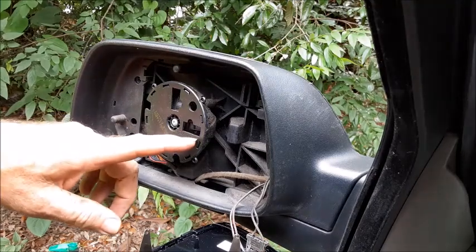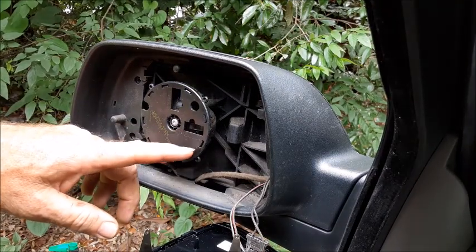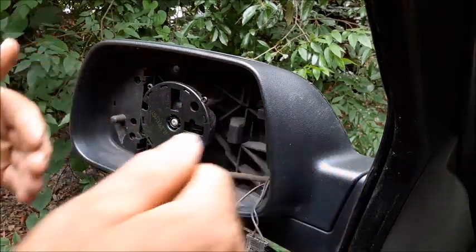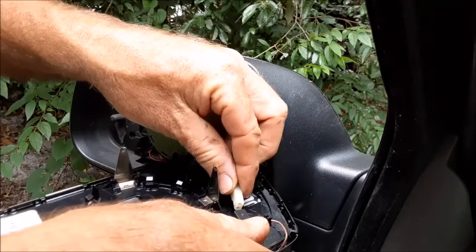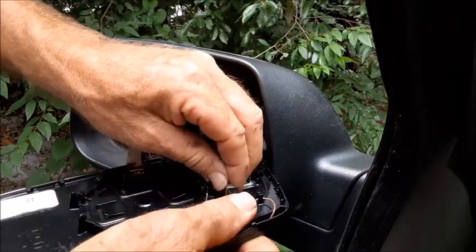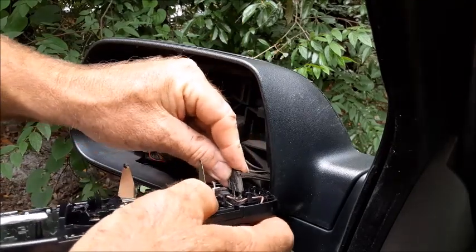And actually for the installation, I'm going to go ahead and flatten back out my circle so that when I push it in, I got it nice and flat going in. Okay, on the new one, let's go ahead and plug in right there. We'll put the second plug on it right there.